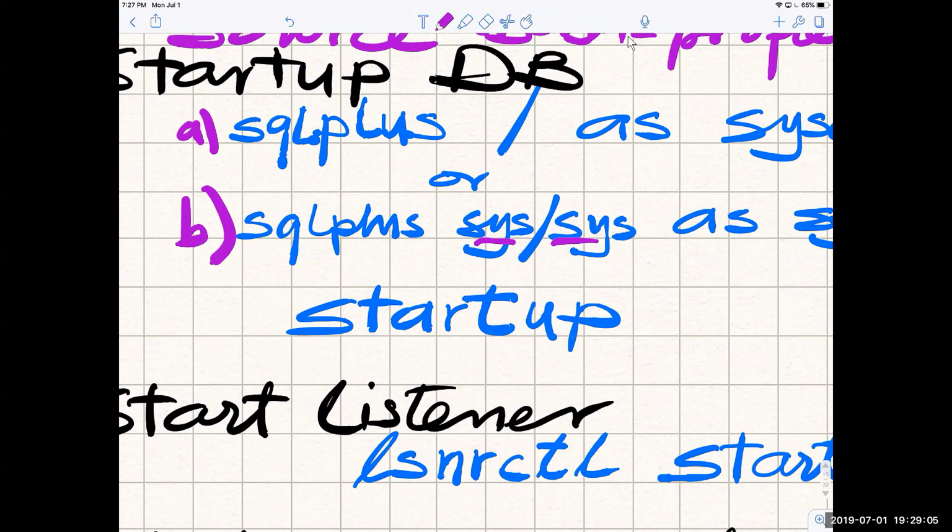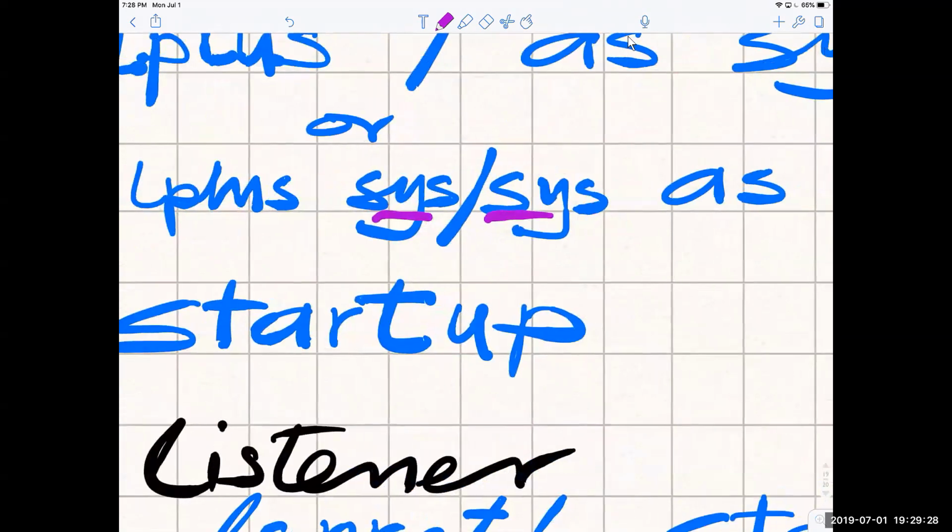You want to shut down the database. You connect with this second method. With that, you specify system. You cannot use the one with the slash, which we saw is operating system authentication. It means you are inside the machine that has the database. That one works. But if you're on a remote machine, then you must use this second method.